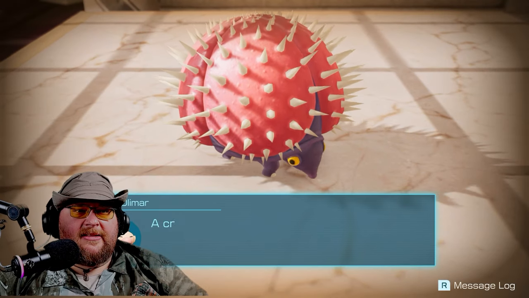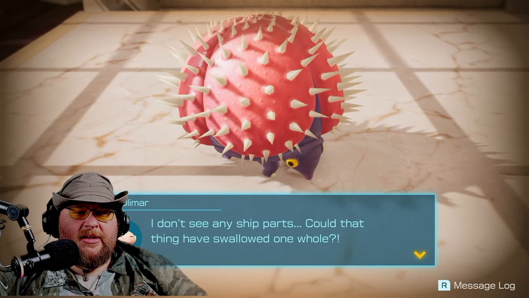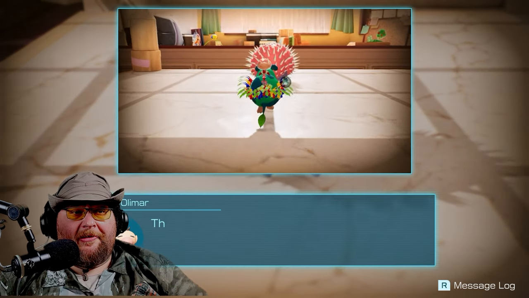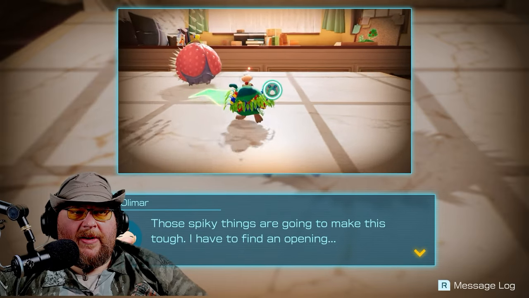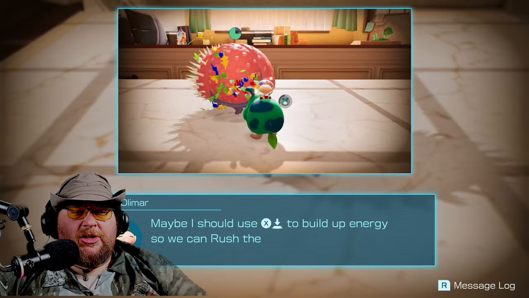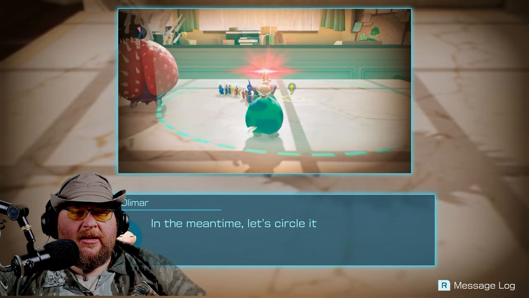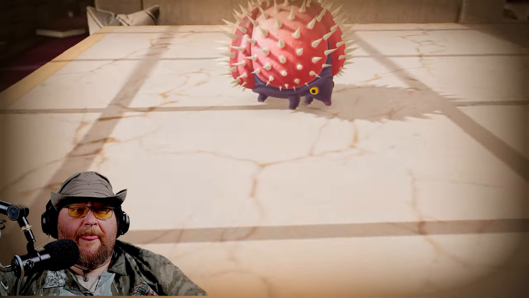What is that? A creature! I don't see any ship parts. Could that thing have swallowed one whole? I don't know. Those spiky things are gonna make this tough. I have to find an opening. Maybe I should use X to build up the energy so we can rush that creature when the time is right. In the meantime, let's circle and wait for a chance to strike.